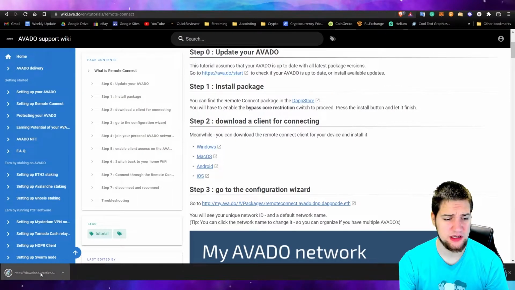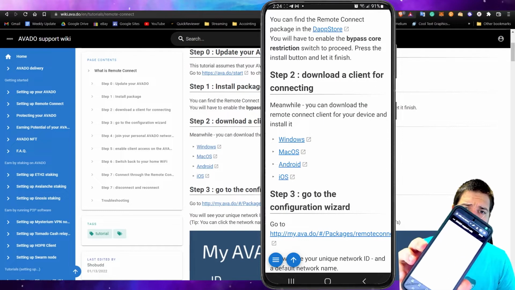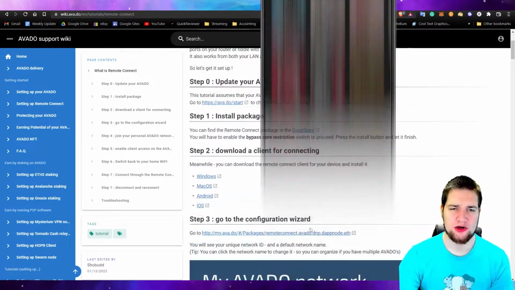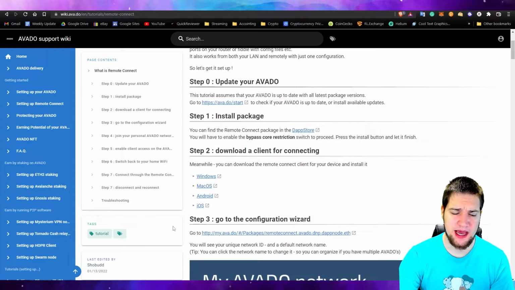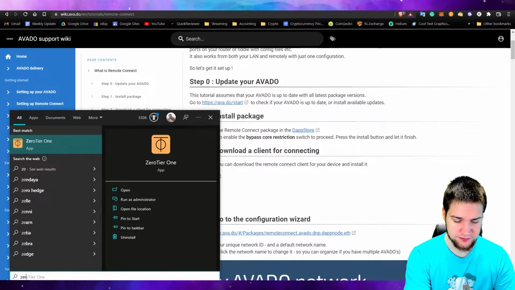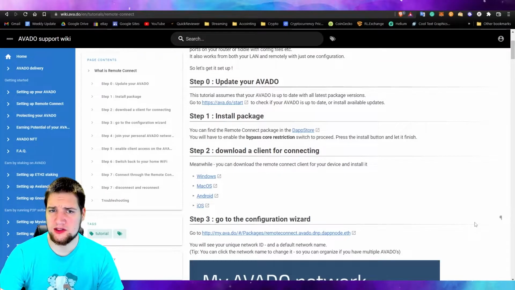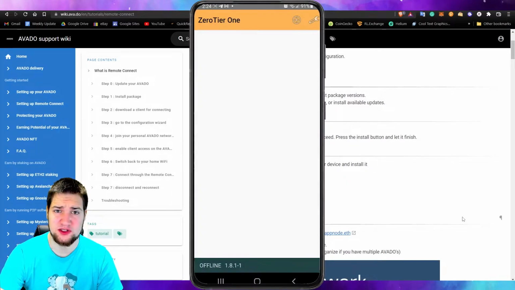After you download it, go ahead and install it. And while we're at it, I'll show you how to do it on your phone as well. So after it's installed, go ahead and open up the app. To do it on Windows, you're going to need to search for the name of it, which was ZeroTier. There it is, ZeroTier One. So on Windows, you'll see it in the bottom right, and we'll get to that later. And on your phone, it'll just be an app.